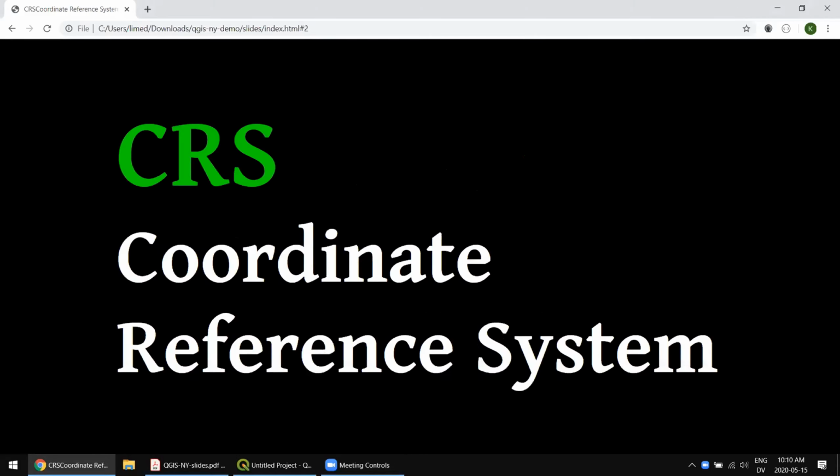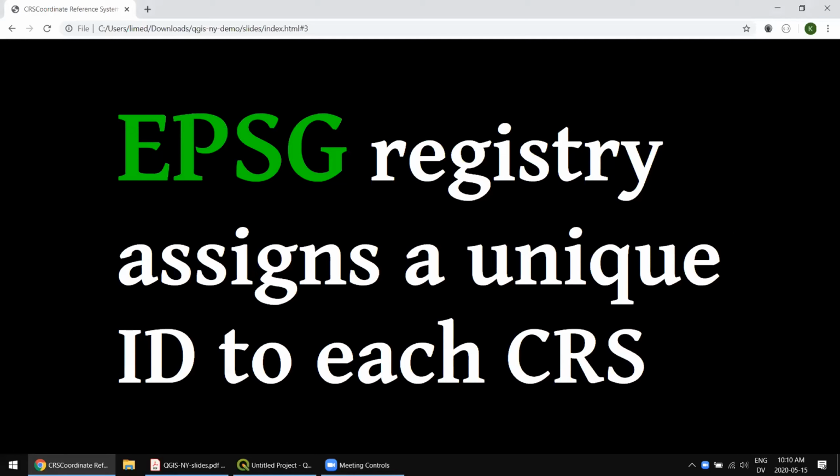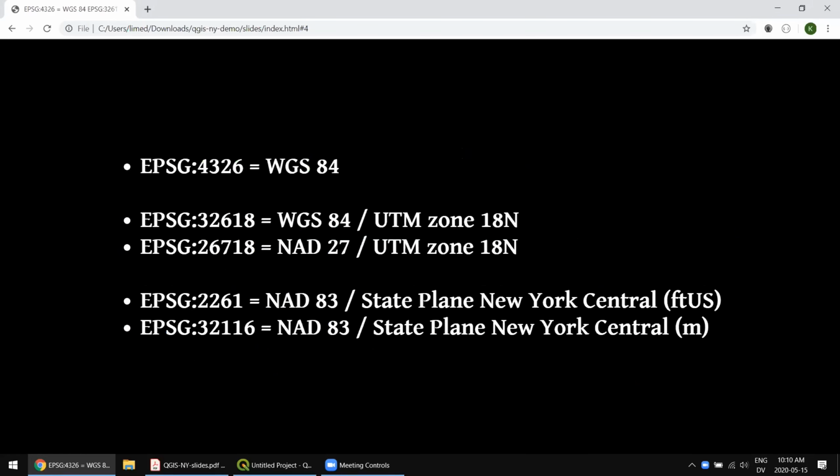The term CRS means Coordinate Reference System. So basically your projection of the data that you're working with. EPSG is a registry that assigns unique number IDs to each coordinate reference system. So here are some examples. You may see some familiar coordinate systems from upstate New York here. One thing to point out is that rather than having a long string of text that varies maybe just by the units like feet or meters or by the datum, there's a unique number that refers to that. So it's kind of a nice shorthand for referring to a very specific coordinate system.